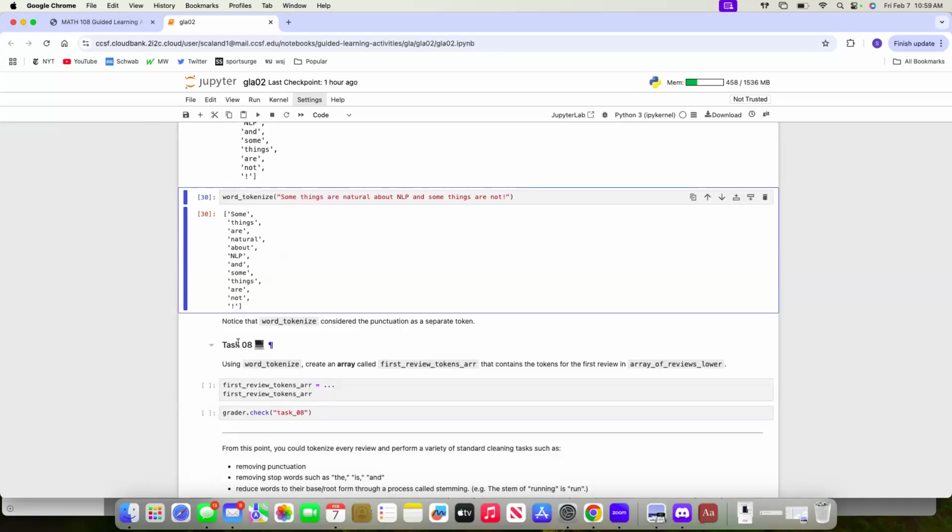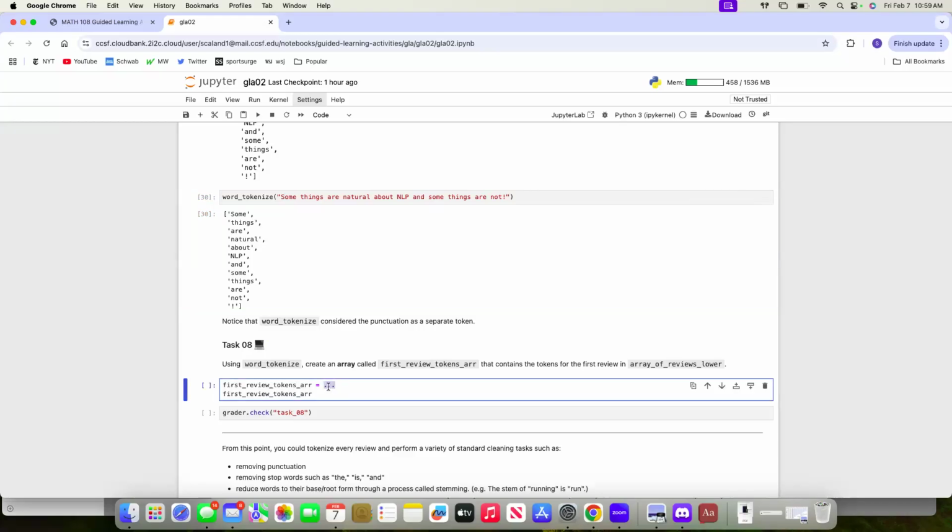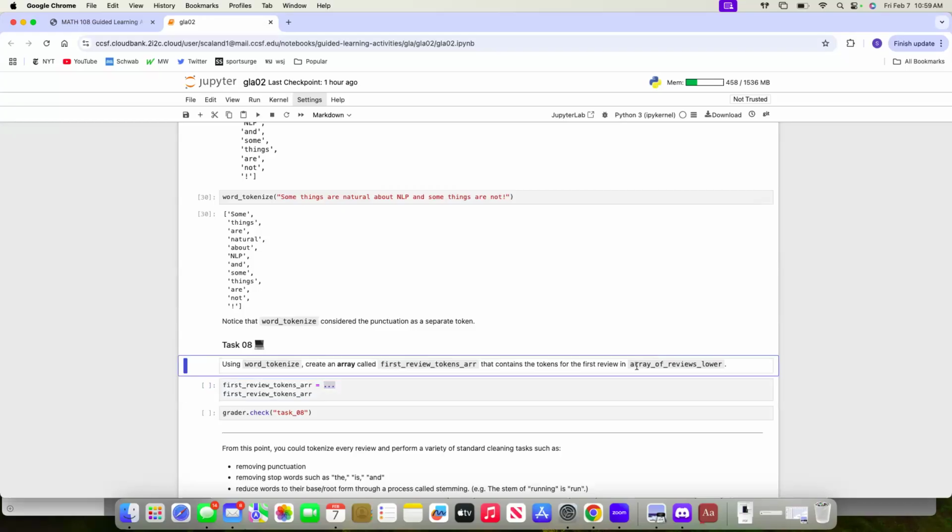So getting a little practice with this, task number 8 says use the word_tokenize function to create an array called first review tokens array that breaks the first review down into tokens. But it wants you to do that by referencing this array.